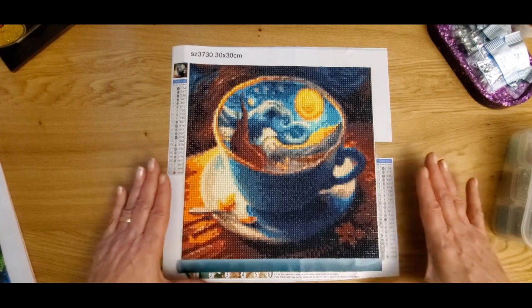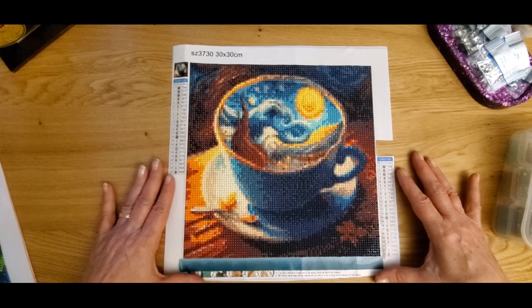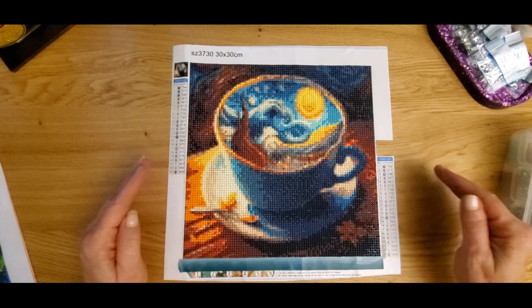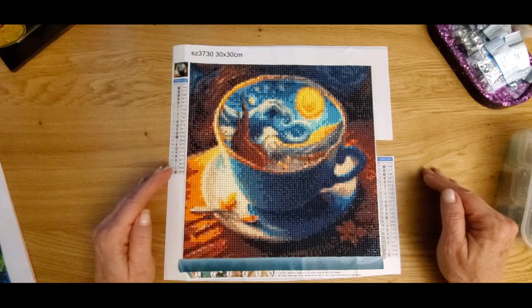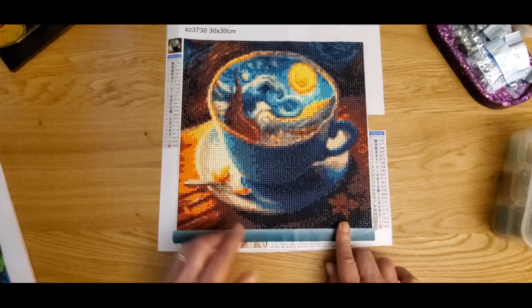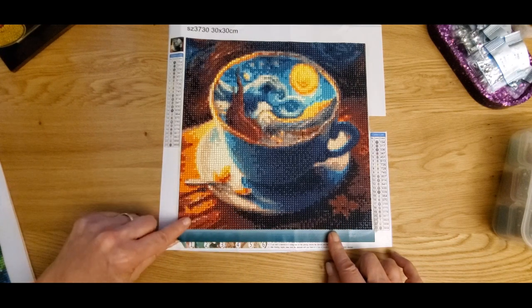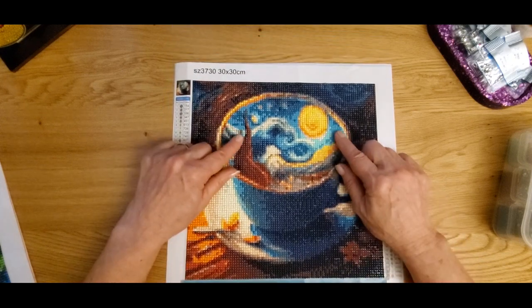Other than that, this was so much fun. I even sent a progress photo to one of my friends and they're like, 'Wow, you're really moving along fast.' And it's because when you find something that you really enjoy working on, you just go to town on it. And then you have the little anise spice right here — you have a little spoon right here. Looks like we have some cinnamon sticks here. And then of course you have the Van Gogh.